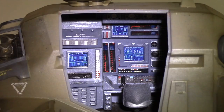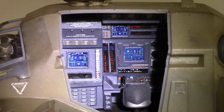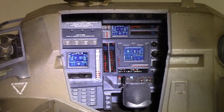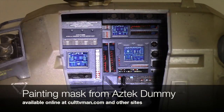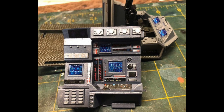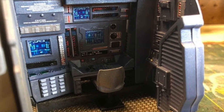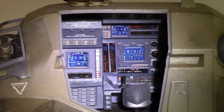Although I didn't use any of the photo etch for the instrument panels, I did use the ones to help with detailing the steps along the floor and a piece to modify the side bulkhead near the door here. The other thing I found helpful were the painting masks. They were not only helpful with the exterior, but also for detailing the instrument panels. In short, what I did here was to prime the parts white before applying the masks to all the screens and areas that were to have the decals. And in the end, you can see that this technique really helps to accentuate the look of the decals.